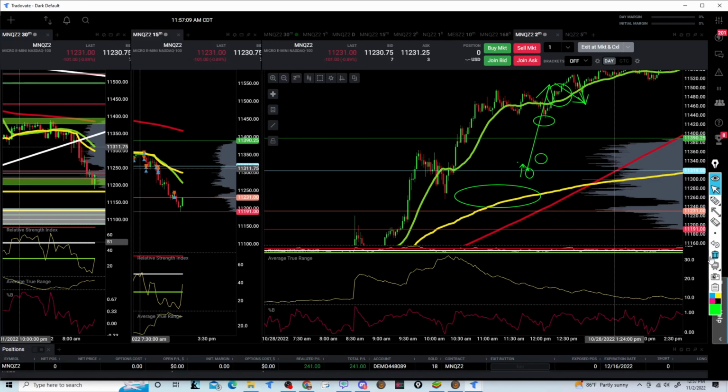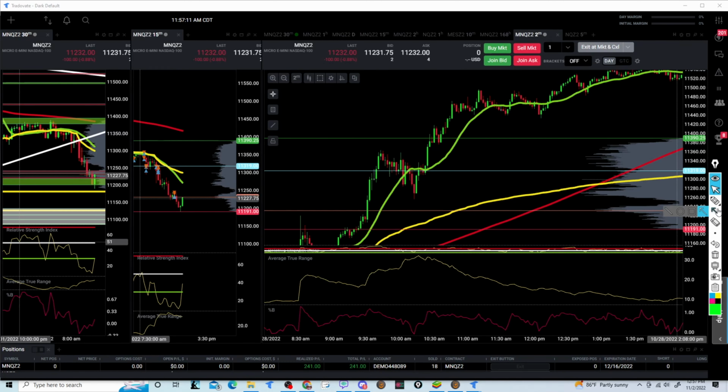Let's go forward a little more. All right? If you waited for this candle, you bought this candle, where are you going to sell? Look at your average true range. The average candle was $30. You're going to look to capture 15 of that. Okay? So you'd be selling right about here.